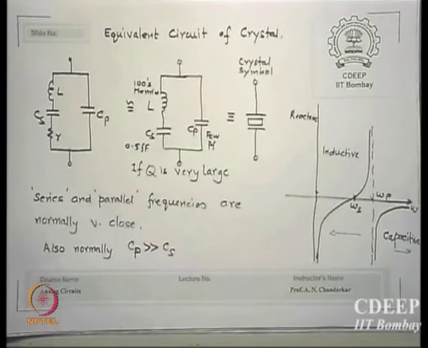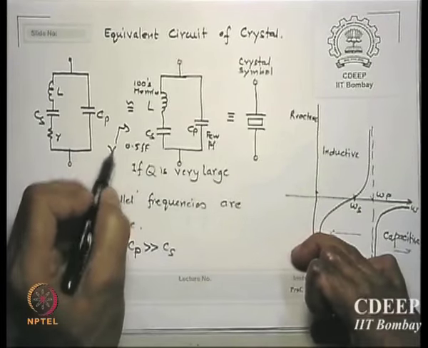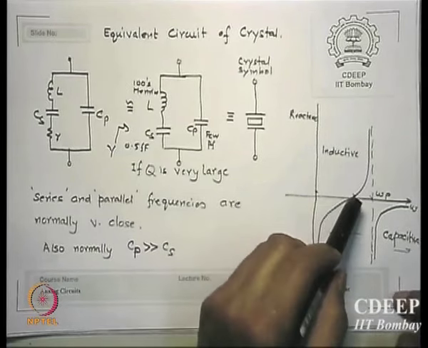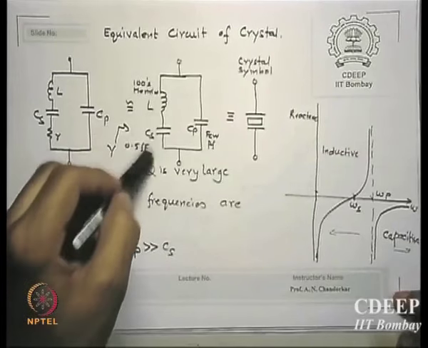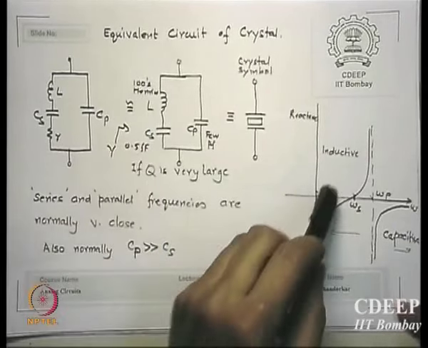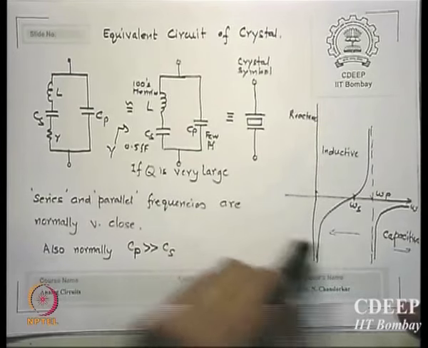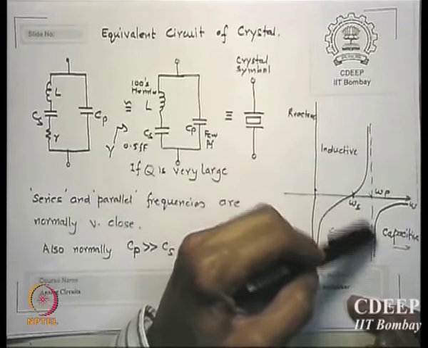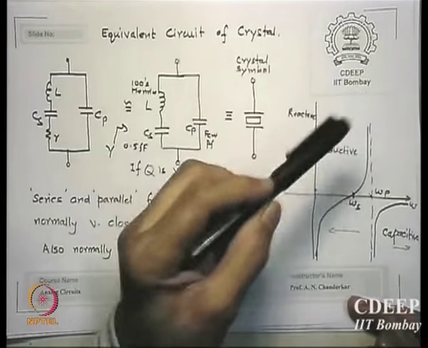Okay. Iska any maine ZS nikala, reactance, Y nikala samjho iska. And if I plot it versus frequency, okay. Z hai na ya Y hai, iska omega ke term mein plot kiya. So I figure out that at omega equal to omega s, which I call series frequency of this, iske niche frequency par ye capacitive behavior karta hai. Why it becomes capacitive in lower frequencies? 1 upon j minus sign aya, isliye upar gaya to plus sign aya. Aur iske aage asymptotically omega p tak wo higher value leta hai.